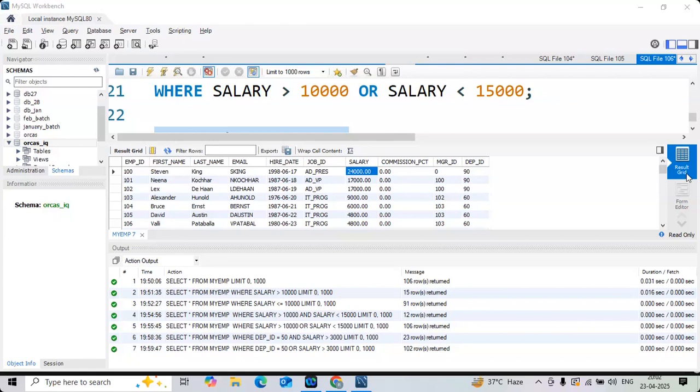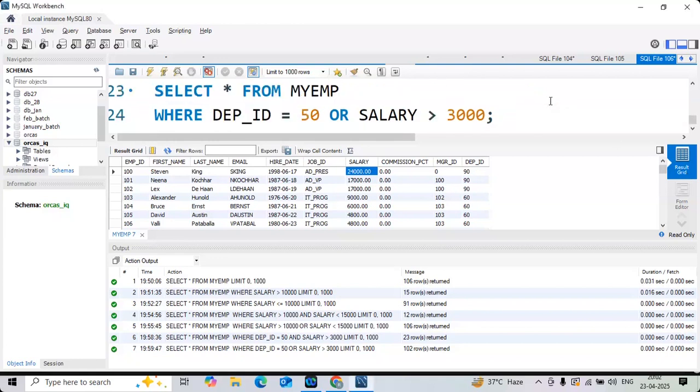Then how many rows are you getting? Two rows.